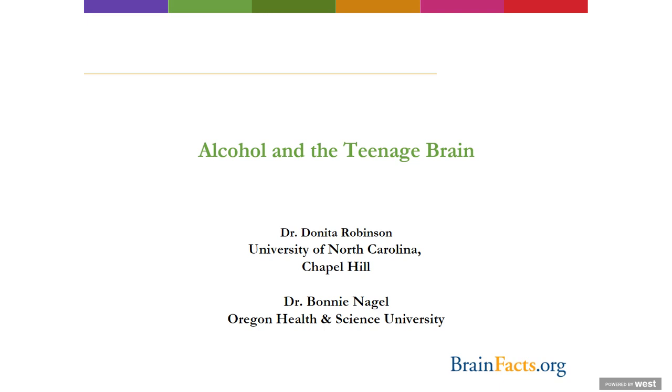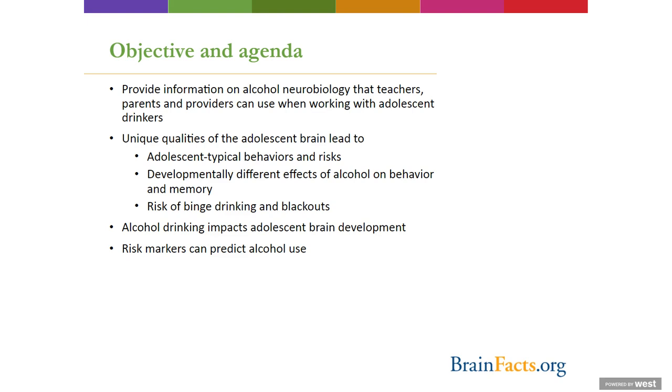Well, thank you, Richard. I appreciate that introduction, and welcome to everybody who's on the webinar. Today, our goals are to provide you information on how alcohol works in the brain. This information should be useful for you as you work with adolescents, whether you're teachers or parents or healthcare providers or community members. I'm going to tell you about some of the unique qualities of the adolescent brain and how that leads to specific adolescent-like behaviors, but also risks, and how alcohol impacts adolescents because of their brain development.